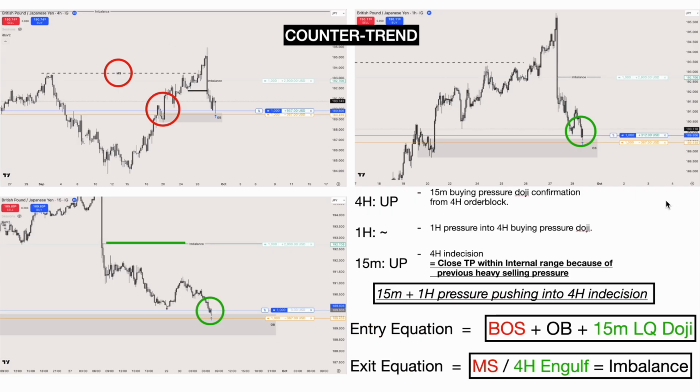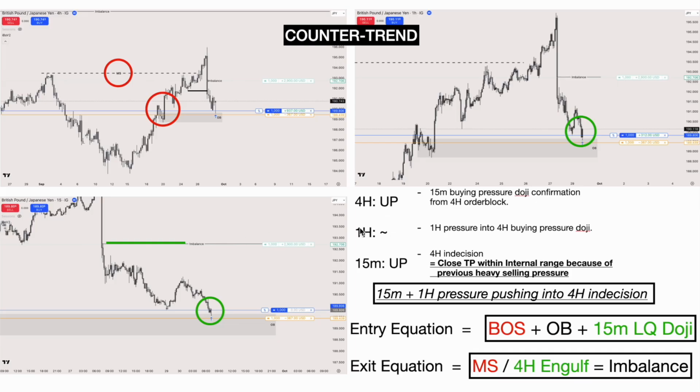So for the counter trend, okay, we have a market shift to the downside, which means that now that we're trading up from this institutional zone, this is a counter trend trade, yeah. So what we're doing is we're aiming for this imbalance. The 15-minute is the closest recognition of this imbalance we can see. Sometimes it'll be the 1 hour, 4 hour, 15 minutes. So we have to be subjective when it comes to the imbalance and actually look at these obvious supply or demand zones around one of these time frames, okay? So we have to be a little bit subjective, but it's always with an objective amongst that subjective price.